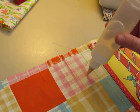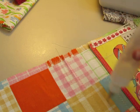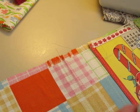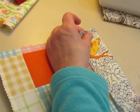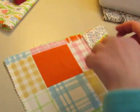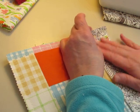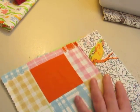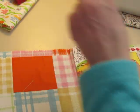So just to make sure I sew it on straight, I'm gonna tack it down with a little glue in the center. This way. Good. I hope I can finish the outside so I can show you how I do the inside.